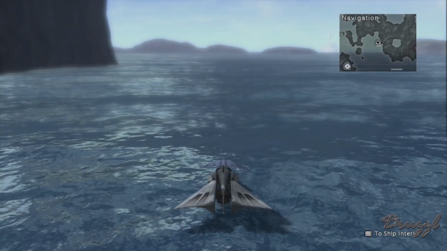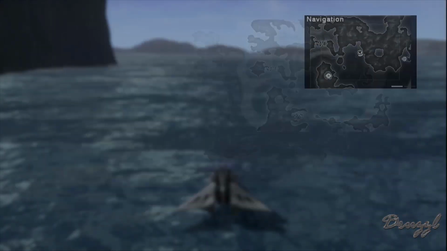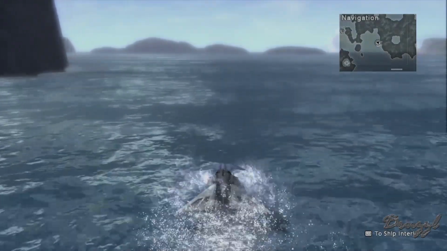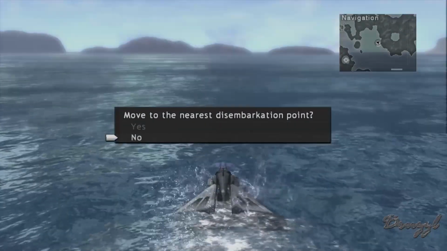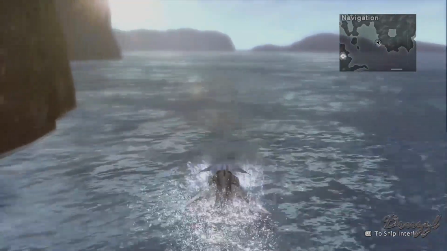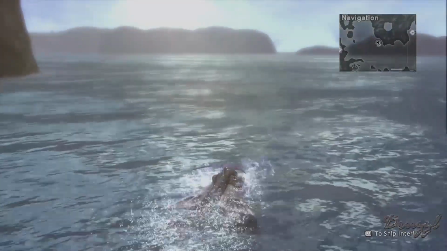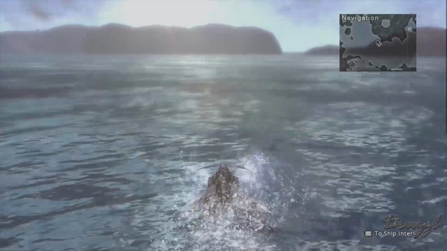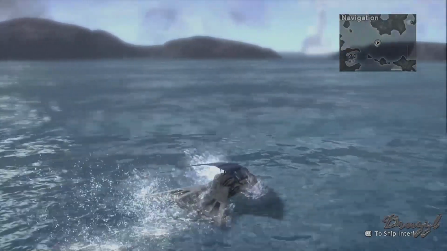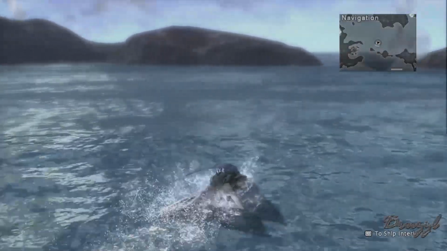Okay, so we're going to Gotza. That was not the button I wanted. Which I'm guessing is this stuff down over here. No, no, we don't want to move to the nearest de-embarkation point just yet. I want to do a little exploring. Oh, it looks like there's some de-embarkation point there. All right, so they're going to be the big giant triangle thing. So is there anything down here? Let's go between these two islands. That'd be a no.